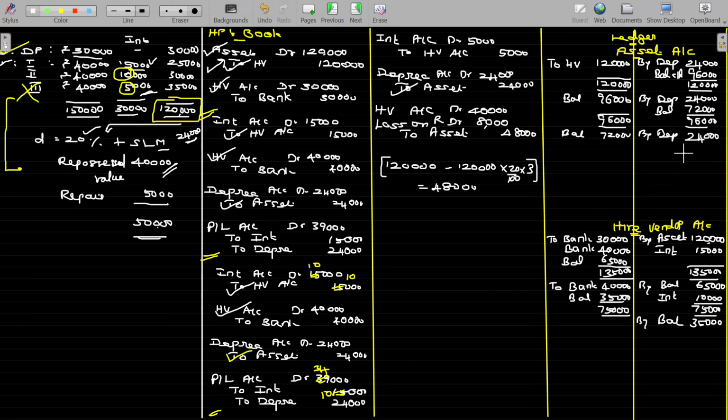ஆனால் லாஸ்ட் இயர் வந்துட்டோம். லாஸ்ட் இயர் வந்த உடனே என்ன ஆயிடுச்சுன்னா அசெட்டை வந்து ரீப்ரோசஸ் பண்ணிடுறாங்க. அசெட் வெளியே போயிடுது இல்லையா, சேல் பண்ண என்ன பண்ணுவோமோ அந்த மாதிரி ரெக்கார்ட் பண்ண போகிறோம். சேல் பண்ண பணம் வரும், பட் இங்கே பணம் வர கொடுக்க வேண்டியதுக்காக இதை எடுத்துகிட்டு போயிட்டார் அப்படின்னு அந்த பார்ட்டியோட பேரை நம்ம டெபிட் பண்ணுறோம். ஹையர் வெண்டார் பை ஹையர் வெண்டார் 40. என்னுடைய அசெட் நான் 48ன்னு சொன்னாலும் அவர் 40 தான் அப்படின்னு அவர் எடுத்துகிட்டு போயிருக்கிறார். பேலன்ஸை லாஸ் ஆன் ரீபொசஷன் அப்படின்னு நம்ம சொல்லலாம். That will be called as loss on repossession. This value being 8,000. With that asset account is closed.